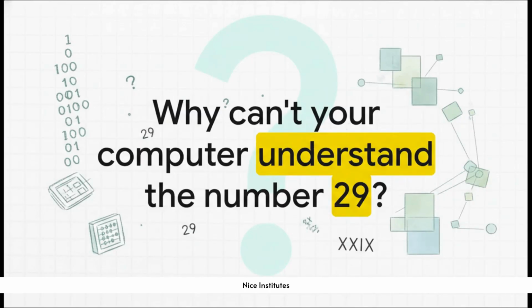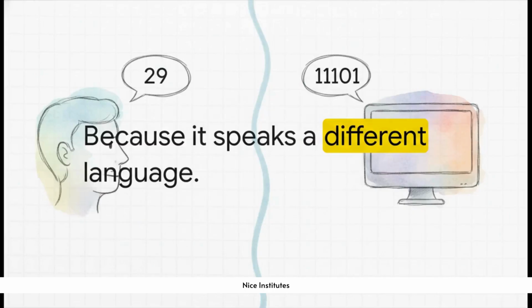Think about the number 29. Simple, right? You and I, we know exactly what it means. But get this, to your computer, that number might as well be from another planet. It's completely foreign. So what's going on there? The answer, and it's surprisingly simple, is a language barrier. Yep, we just don't speak the same numerical language as our devices. And you know what? Cracking that code, that's the key to everything we're going to cover.